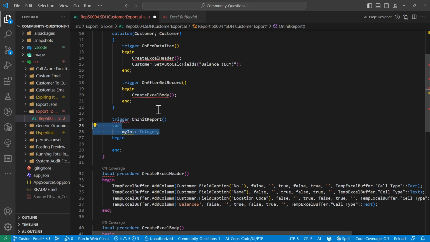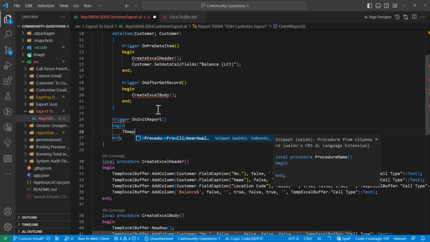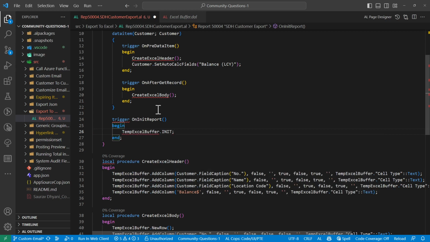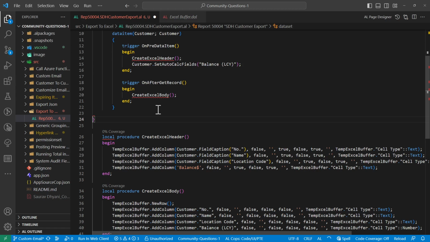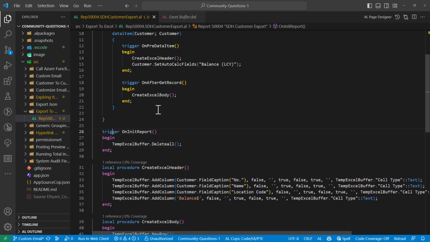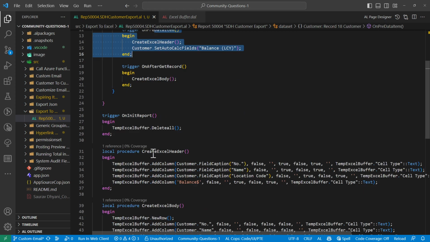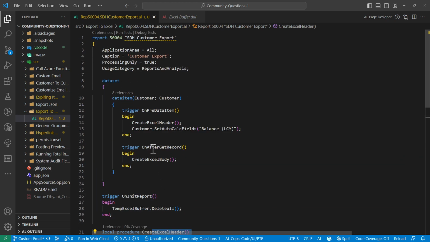What you can do is empty any content on your temp Excel buffer: Excel buffer dot delete all. See where I'm placing it. Oh, I'm placing it incorrectly. I should place it outside this if I'm not wrong. Yeah. So the first thing that will happen when you run this report, this will be called, which will delete anything that is in the buffer reference. Then it'll call the pre data item, which will call this method and add the header. And then for each record in the customer table, on after get record will be called, which will add the body.